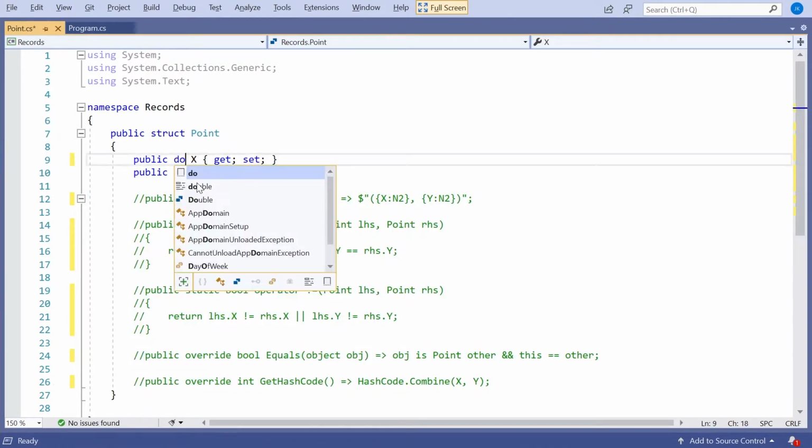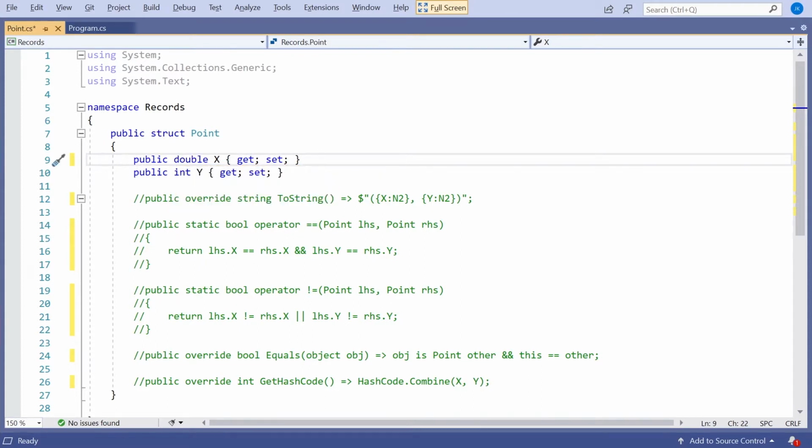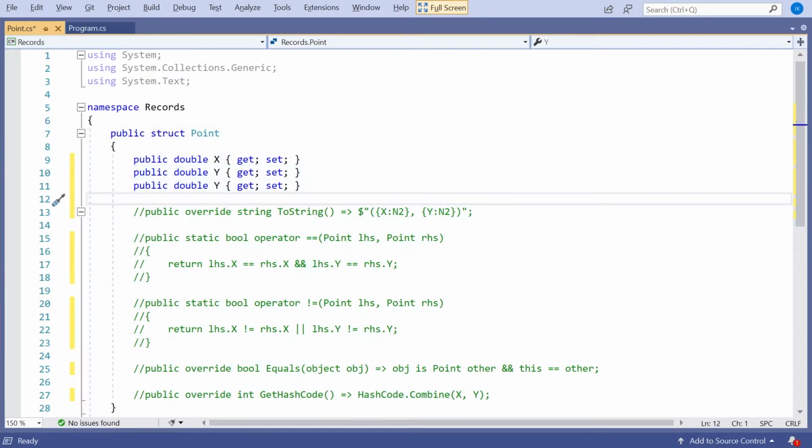But let's change this by making this a double rather than int, and then also rather than having 2 dimensions, have 3 dimensions. So let's also put a z in there. And so now, logically, there's not much change. We've changed ints to doubles, we've added a dimension, but it should still logically behave using this idea of value semantics. But physically, we've actually tripled the size of that.